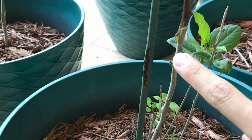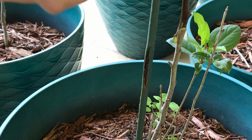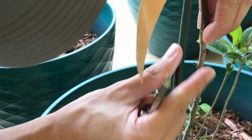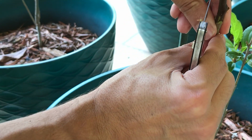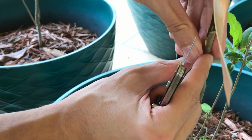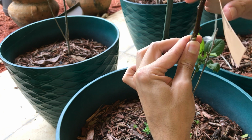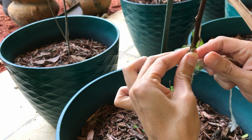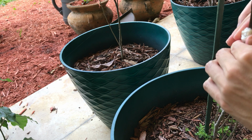Although there's a section exposed here, I want to get the blade and just cut it through. It's where the node was, which isn't good, but it is necessary to have it at least as smooth as possible, like that, and have good contact. Make sure the cambium layers are touching, no air is going through. Make sure it's well sealed like that.